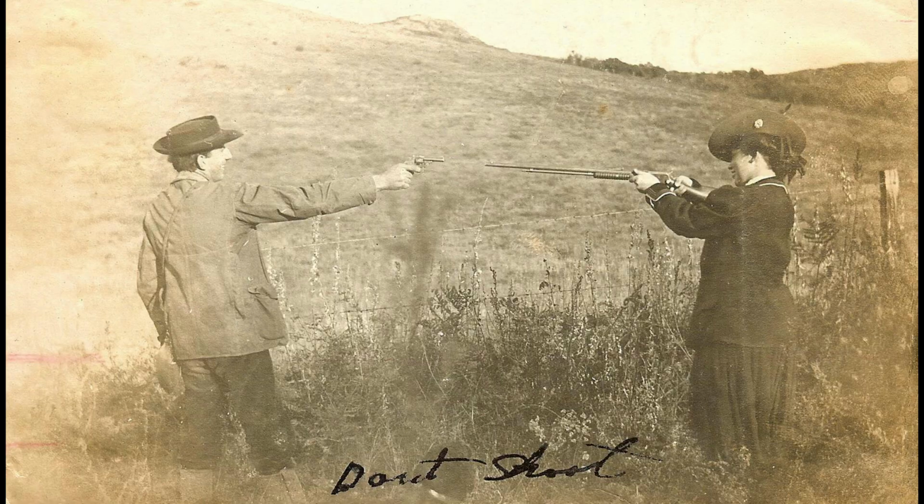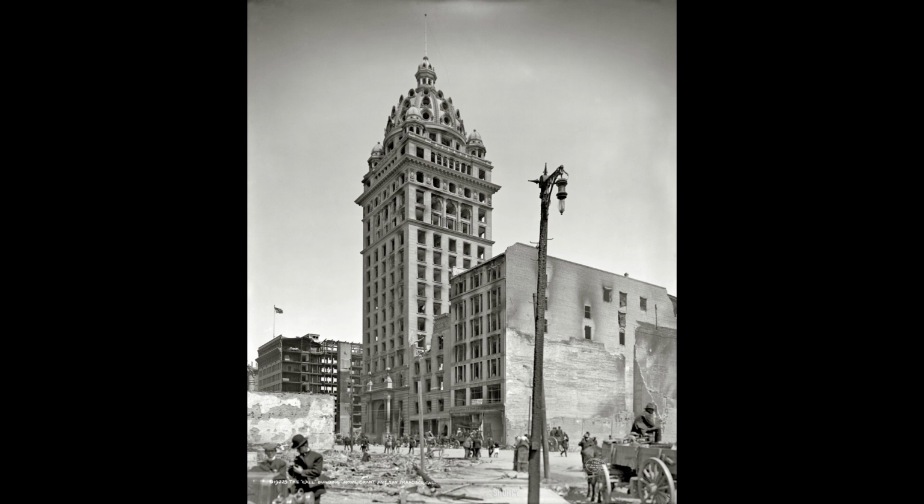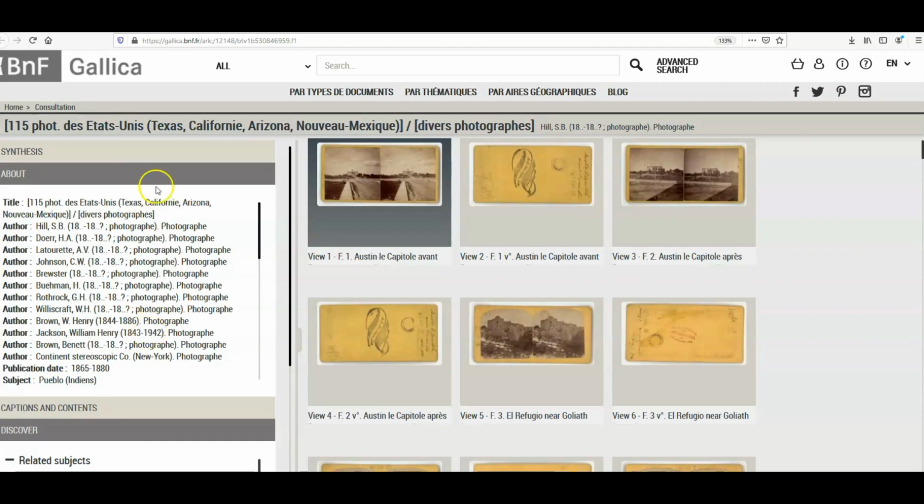So today I wanted to jump into a bit of that and show you just how made up this story is. Because when we look around, the actual physical evidence that we find is completely different to the story we're given. So today we're going to have another look. This is kind of a part two to one I did about Arizona. And this one we're going to look at the USA in the 1880s again. Well, between 1865 and 1880, they say these photos were taken. And it's Texas, California, Arizona, and New Mexico. So let's jump in.